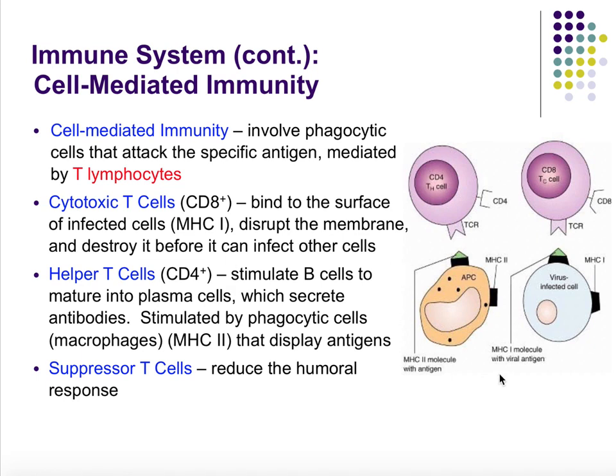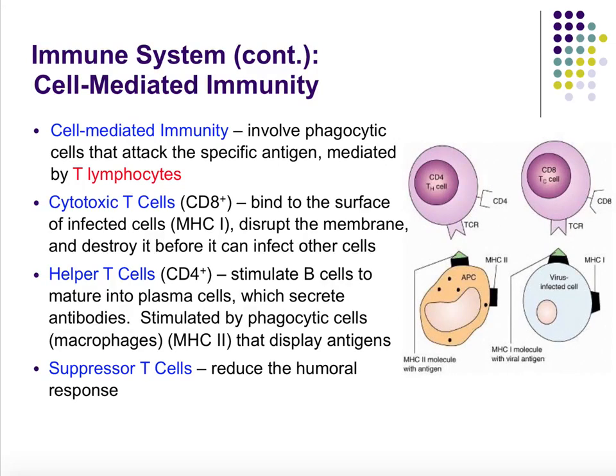If you look over here, we have a virus infected cell. Now, every normal nucleated cell in your body, so we can talk about a hepatocyte or a muscle cell, every normal cell in your body that has a nucleus has a receptor on the surface of its membrane called MHC1. MHC stands for Major Histocompatibility Complex. When this normal cell gets infected, in this case by a virus, this cell will present a piece of the virus onto its MHC1.